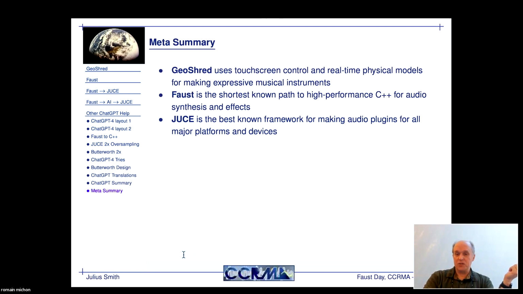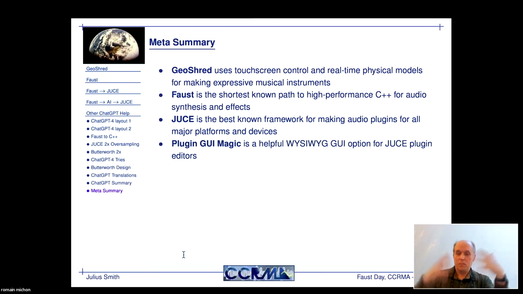So my meta zoomed out summary is that our current embodiment of real-time musical instruments using Faust is an iPad iOS device using touchscreen multi-touch and real-time physical models for getting the expressive musical instruments, and we miss touch, 3D touch.